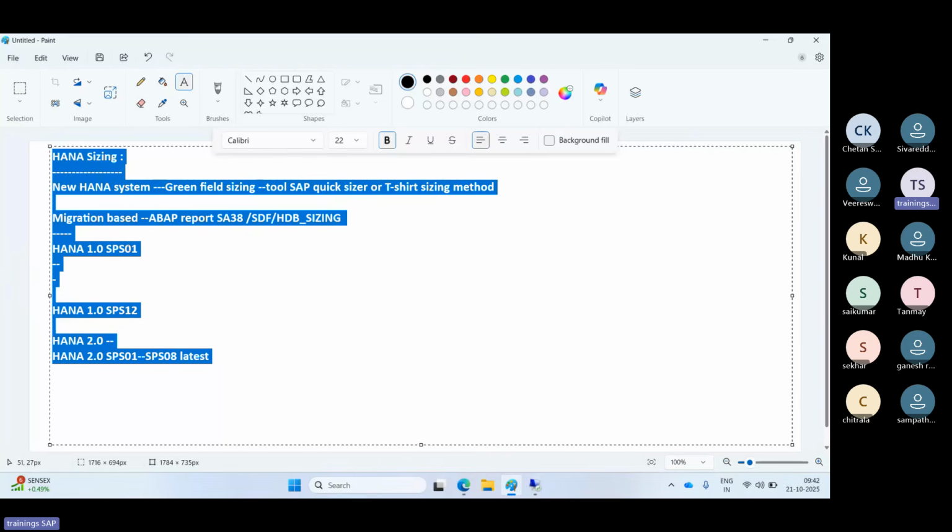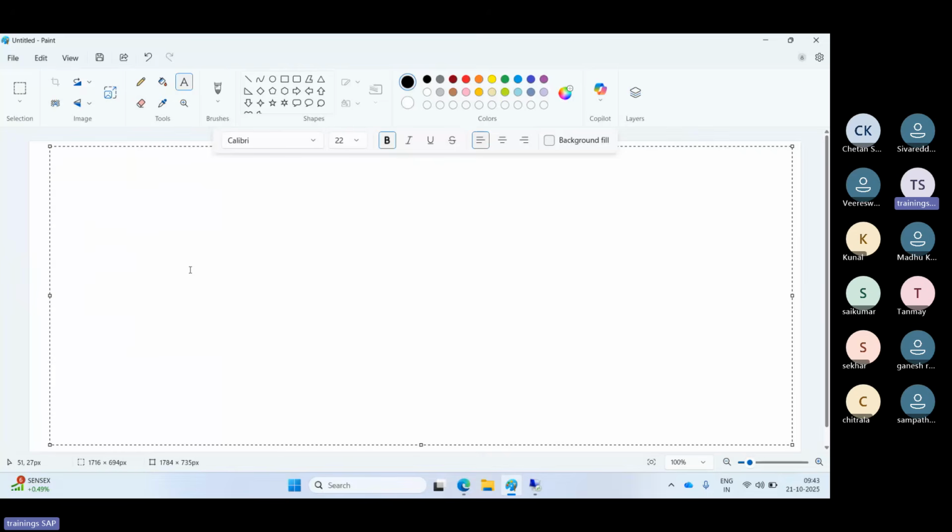So basically, today's session is mainly a high-level introduction about HANA, the use cases, why it is so fast, why it is important, and the versions of the HANA database. That is the main important thing about HANA. In the next class, we will cover HANA sizing, hardware sizing, how to calculate the RAM, hardware requirements, then software downloads.